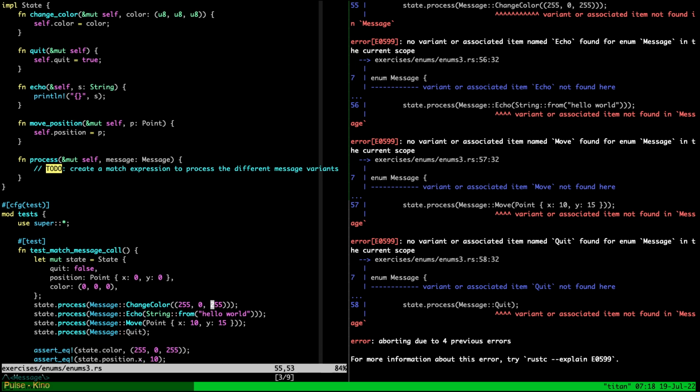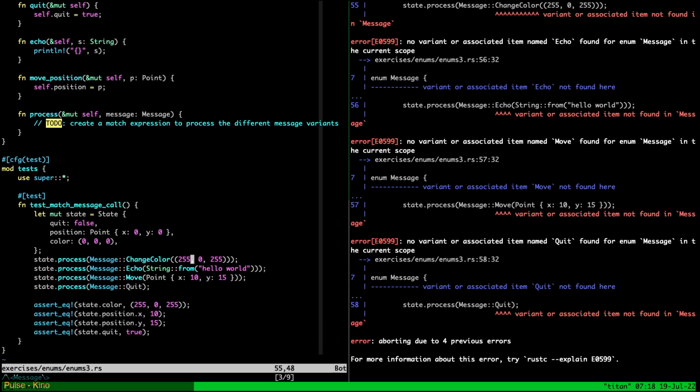Okay, so here's where we use it. State process. So we're calling this function to process it. I guess it's doing something with it. Oh, I see. We're mutating state here with all of this information, and then we're just checking to see if it's set. That makes sense.